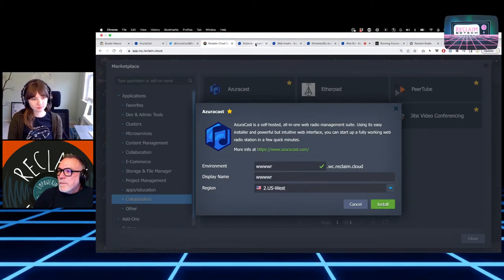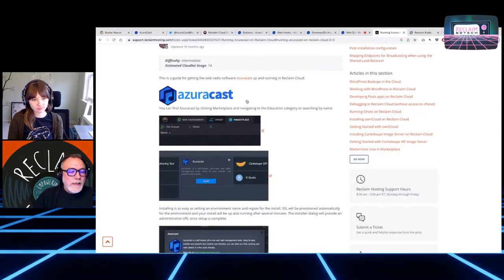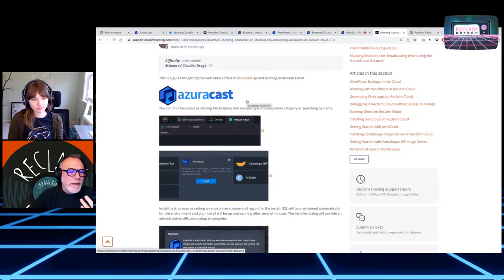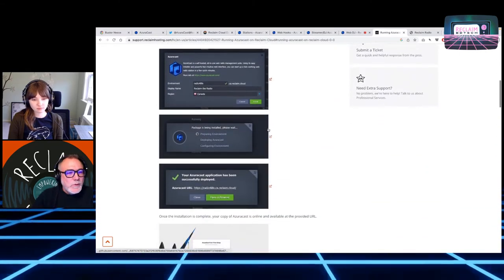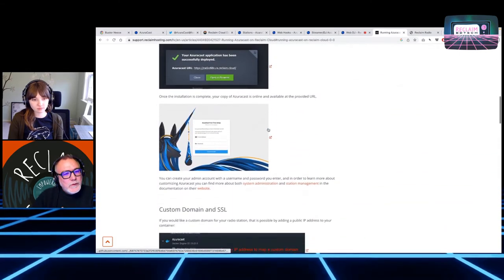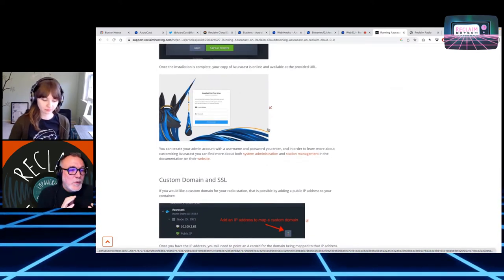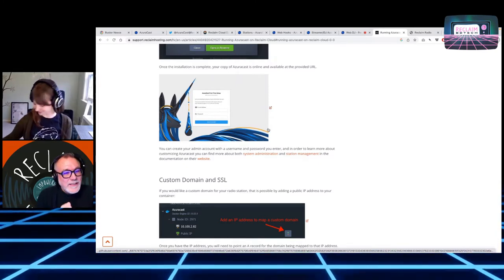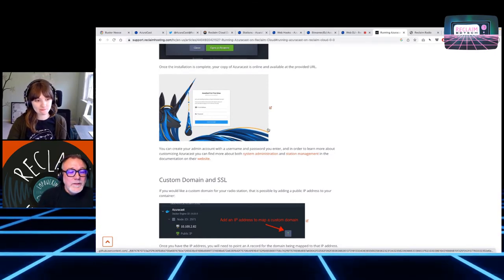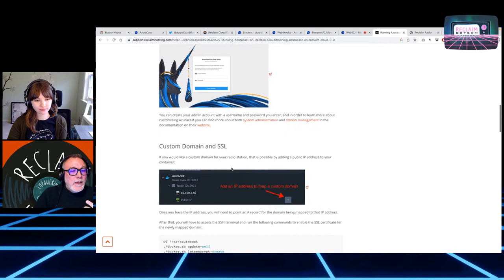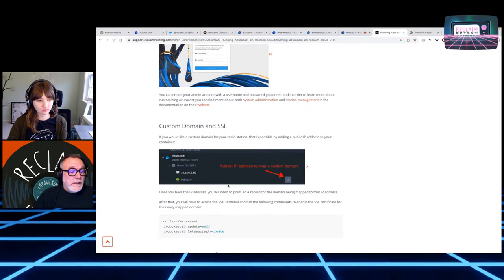One of the things I do want to point you to, and let me find that right now, is to run an AzuraCast radio station on Reclaim Cloud. You'll go through that process I just showed you. But there are basically two options. You can run it off of a reclaim.cloud subdomain, right? Not one of those URLs that flows off your lips, or you can map a custom domain. You have that option, and we'll talk more about the software, but that's basically the environment spun up.